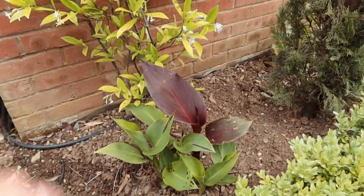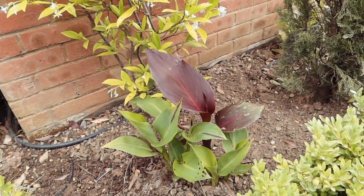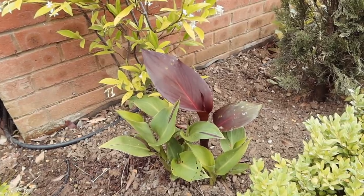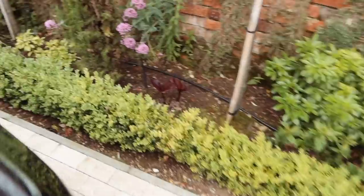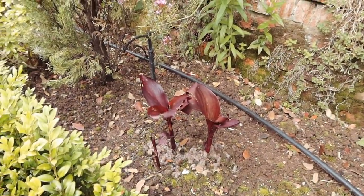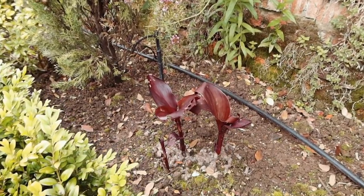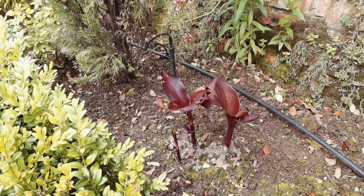So this will actually probably come to about 4 foot. And then they have these beautiful flowers that will blossom. So it just feels like it's a little bit late in the year, but I'm hopeful that we're still going to see that. And then there is also one this side that's not doing so well. As you can see, it's not developed, but we have had 3 sprouts that have come up. So again, keep my fingers crossed, hopefully we will get some flower from this.